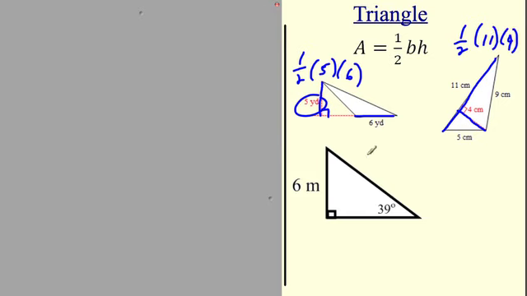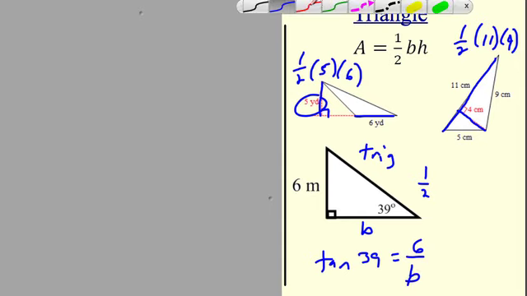And here, since we had special right triangles, I'm going to throw a little trig at you. What do I need to know? Well, in this case, I need to know the base. This is the base because it's 1/2 base times height. So how do I do that? This looks like a little tangent action going on here. Tan of 39 is opposite over adjacent. So solve that for b.